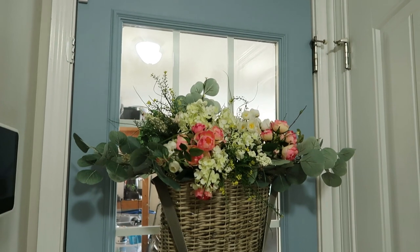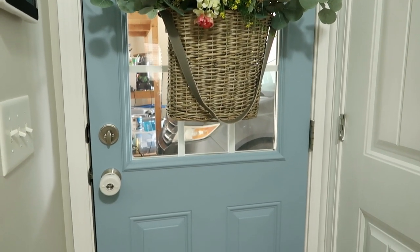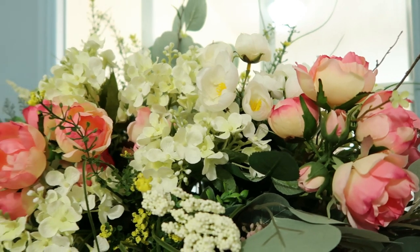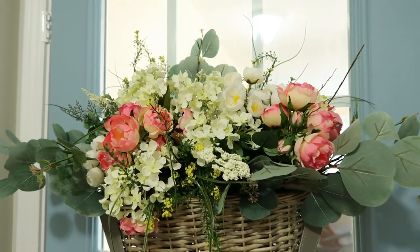So this is the final look of how it turned out. I really, really love it. I think it's so pretty and so fun. And like I said, it just adds a little bit of joy to this room when we come in and out this door and our garage space.